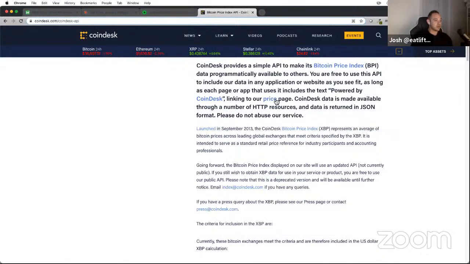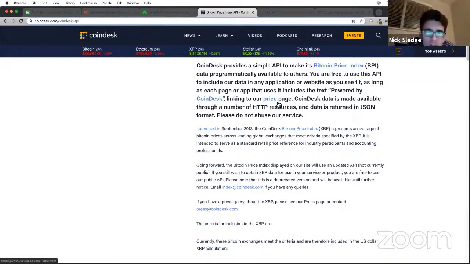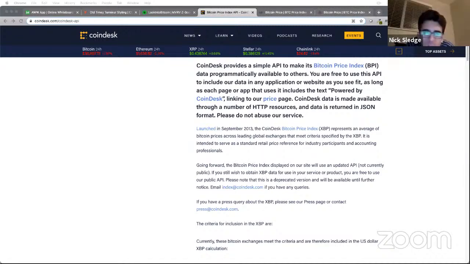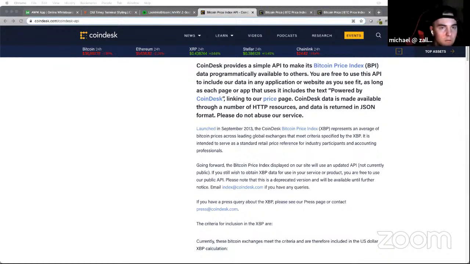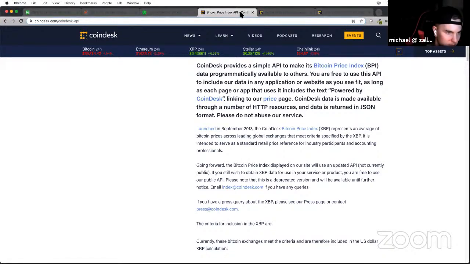Let's see. Our pricing page, Bitcoin price index. What is this? Nick just put the Binance API documentation. So I looked at the Coinbase and the Binance ones. They have trading bot APIs, so that'll give you a feed of recent transactions. But you really have to parse a lot of events to get a real picture of the order book. Or they might actually offer the order book. Let me see. Throw that link in the Telegram chat, please and thank you. They have a couple of endpoints that look relevant.